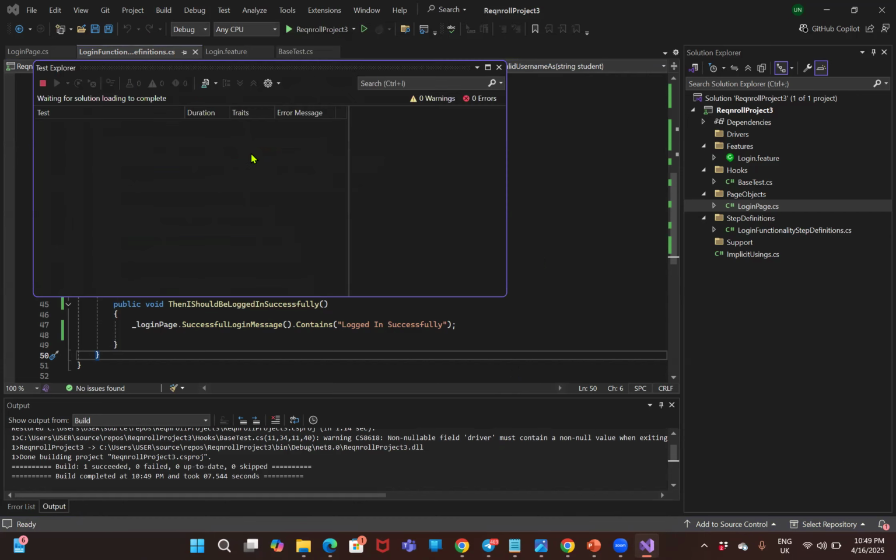Test Explorer, absolutely. In case you can also dock it. You can dock it at either your right hand side or left hand side. Where do you want to dock it? Do you understand the meaning of the word dock? No, I don't. What I mean is that instead of going through clicking test, why not have it the same way you have your solution explorer, on one side. So that's the meaning of dock. So let me teach you how to do that.